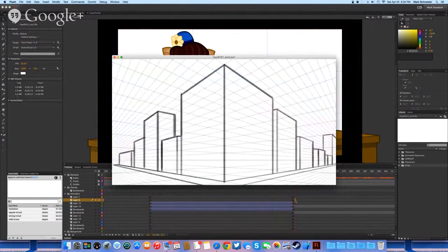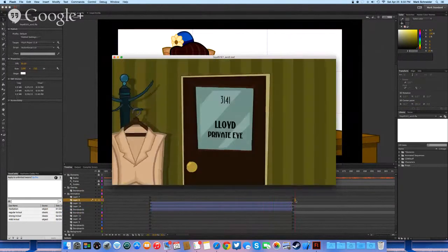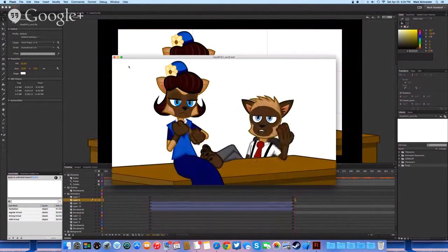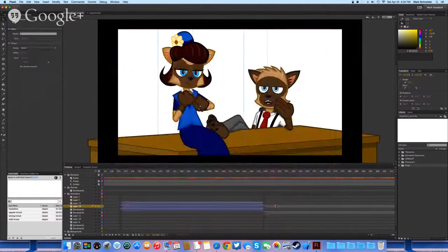Haven't gotten the exterior shot in yet. You're a private investigator. You ask people questions for a living. I don't think they're necessary, but I can always take it out later if I feel it's distracting.